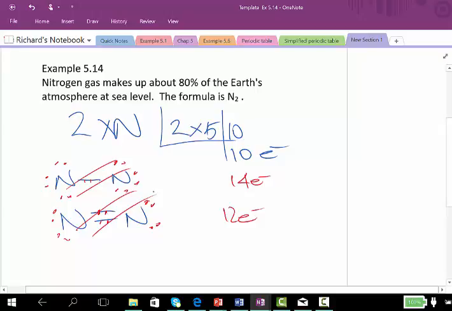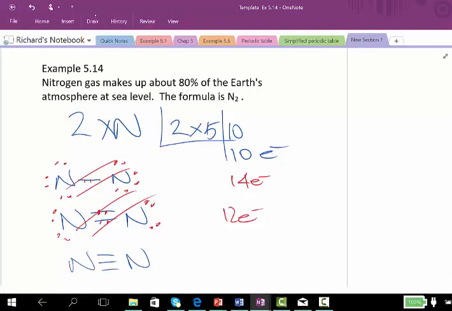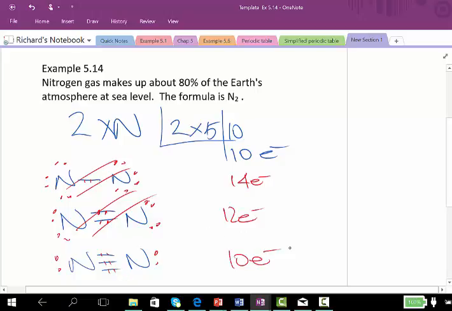And I'm going to have another bond, a triple bond. Here we go. 1, 2, 3 bonds. I'm going to put the dots on the lines. And now each nitrogen wants to have 8 electrons around it. The nitrogen on the right that I'm circling here sees 6 electrons. It wants 8, so it needs 2 more. It's the same deal for the nitrogen on the left. It wants to have 8 electrons around it as well. We have distributed a total of 10 valence electrons at this point, and we had 10 electrons to distribute. So this is a happy Lewis electron dot diagram.